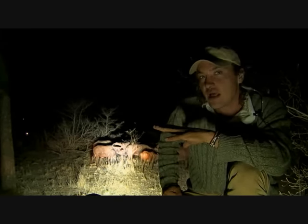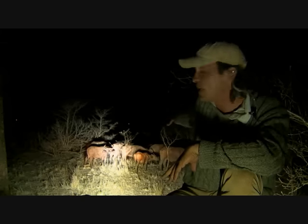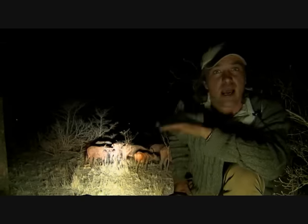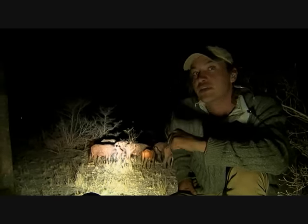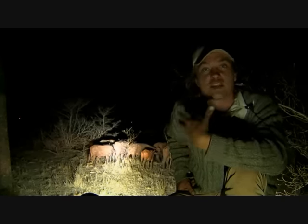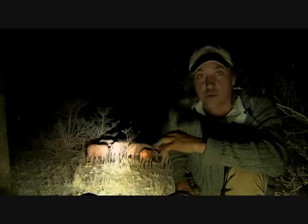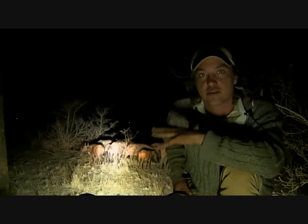At the moment, stalemate. The lions are sleeping off slightly to the east of us. The buffalo are starting to bed down behind me here. I by no means think this is over for the evening. I think the lions will probably try again multiple times if they don't catch something, but that's probably going to happen in an hour or two. So unfortunately, as much as we'd love to stay live with them the whole night, we do have to get the vehicles back on charge and the cameraman fed.